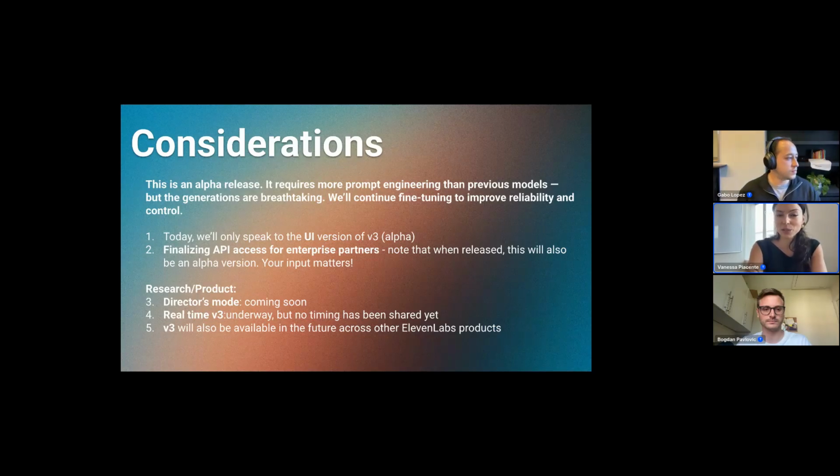Over the last week and over the next week, our research and engineering teams are continuing to fine-tune this and improve the reliability in pursuit of launching our API. I know a lot of you have reached out about the V3 Alpha API. Today, we're only going to be speaking about the UI version. I'm sure a lot of you have already had a chance to take a look at it.